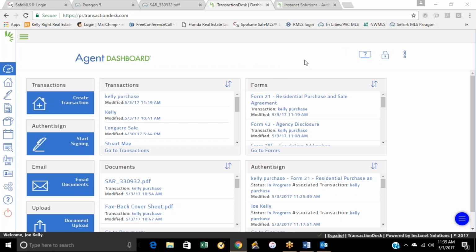But okay. I think the key to this right now is to play with it. If you're uncomfortable doing it with a client, just set up a random transaction, kind of like what we did, and play with the fields. Again, there are a couple of glitchy things in there, like trying to get that email in there.